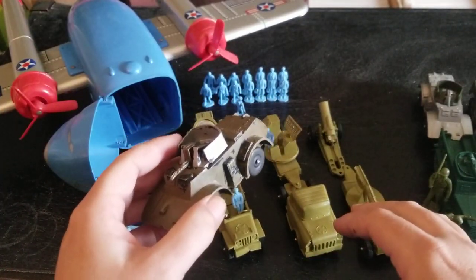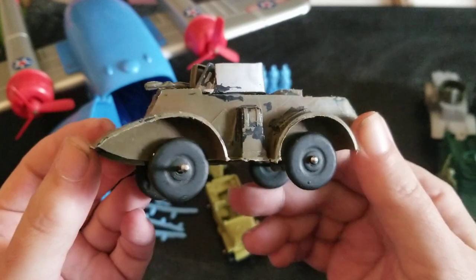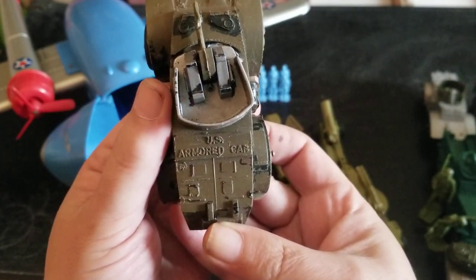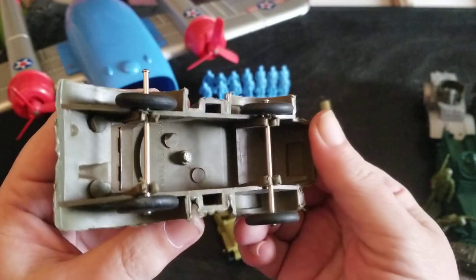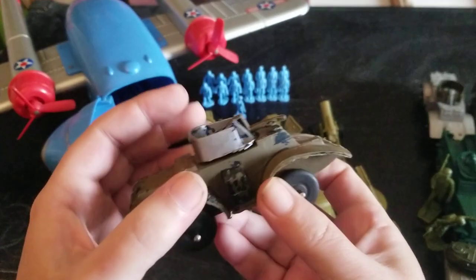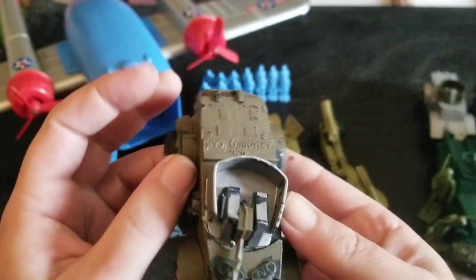There's one more thing that did come in the box — it's not even a part of the combat team and it's not made by Ideal. It's made by a company called Renwall, one of my favorite old plastic army toy companies. There are so many things that tell you this is a Renwall — it says U.S. Armored Car right on the top, and on the underside it says Renwall. So this is not original to the set. They just included it, or maybe some kid had put it in there and it was still there. But this is period — it's also from about 1958.